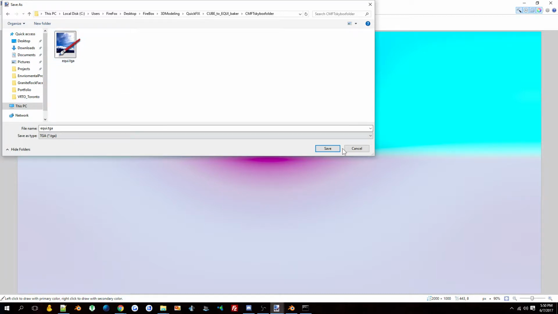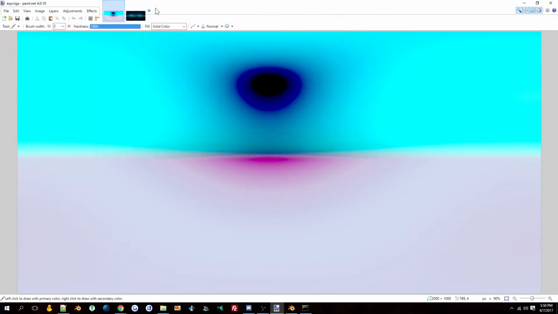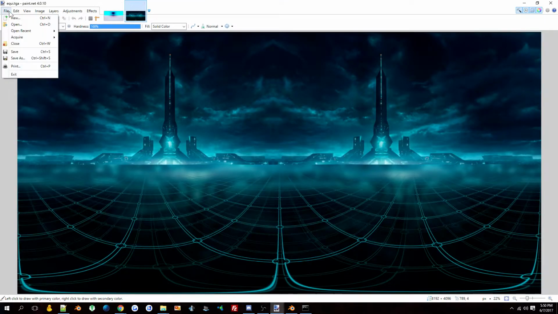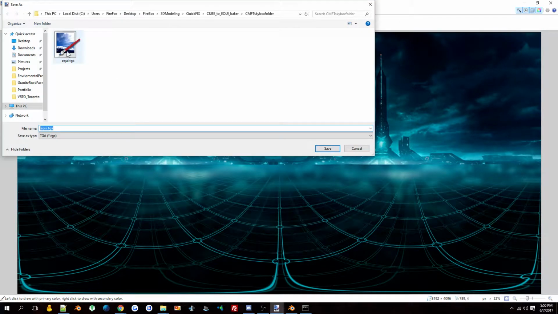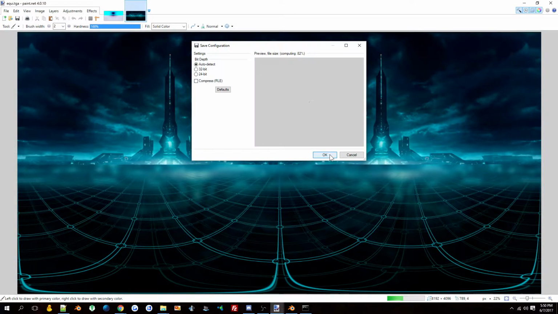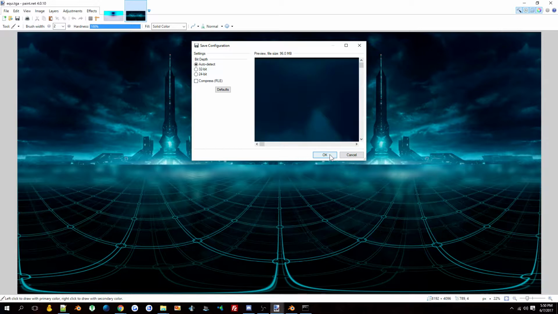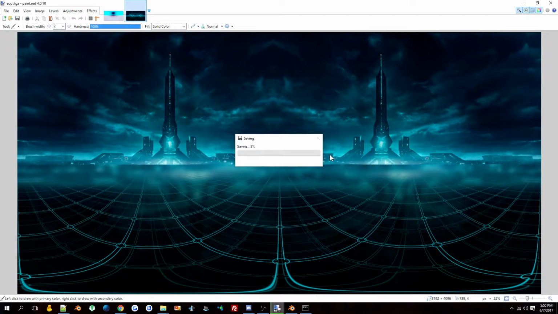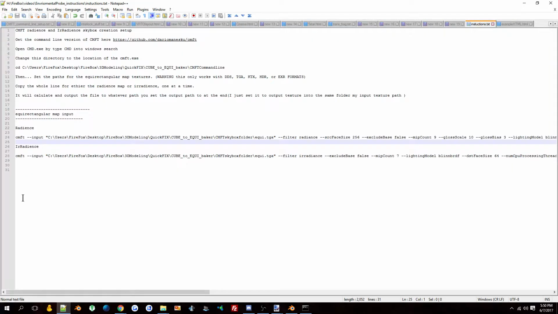So in this case, I'm going to save this image because this is my Radiance map, and we're going to do that first. So save as. I've already done this, but let's assume this was a PNG and I'm saving it out as a TGA target format. You can also do HDR.